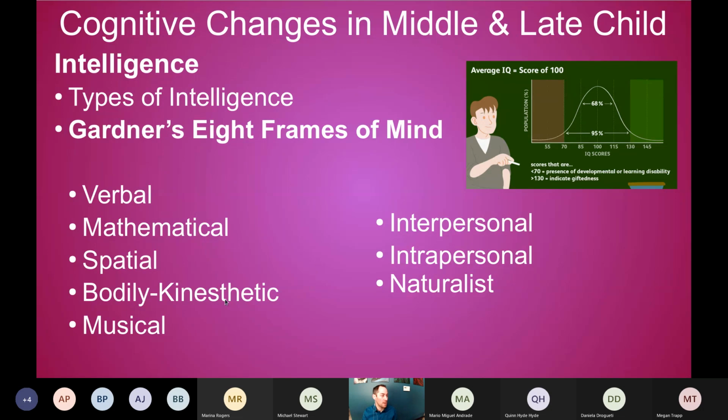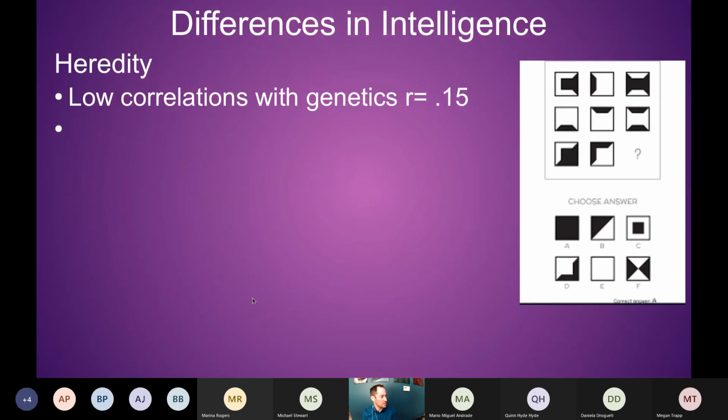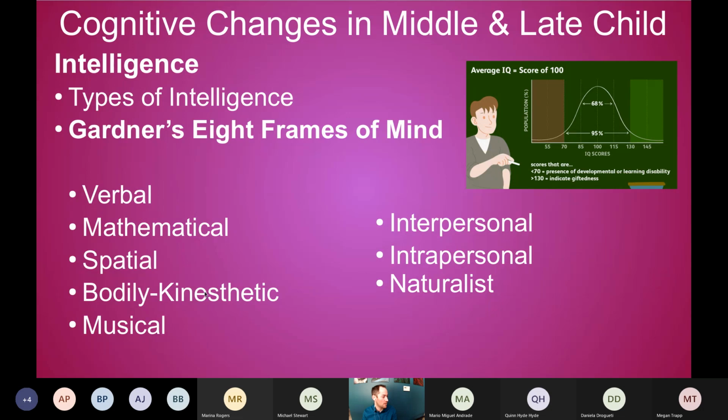I don't think we go into detail here on what each of these are, so let's talk about them really briefly. Verbal: speaking, reading, understanding languages. Mathematical: math, doing analytical computation, things like that. Spatial intelligence: someone who's good with spatial intelligence would probably do pretty well building a new kind of Lego structure from their own mind, or do really well in, say, Tetris.